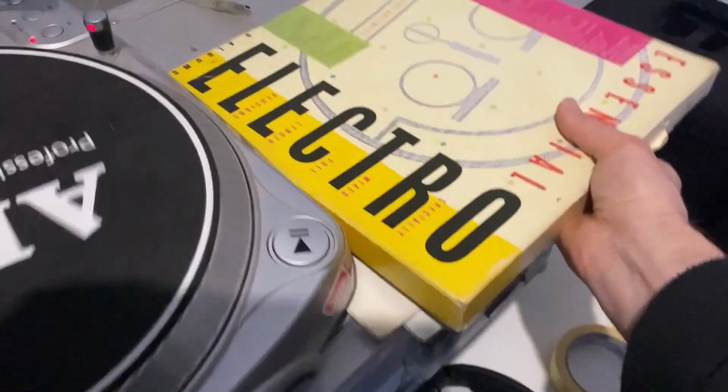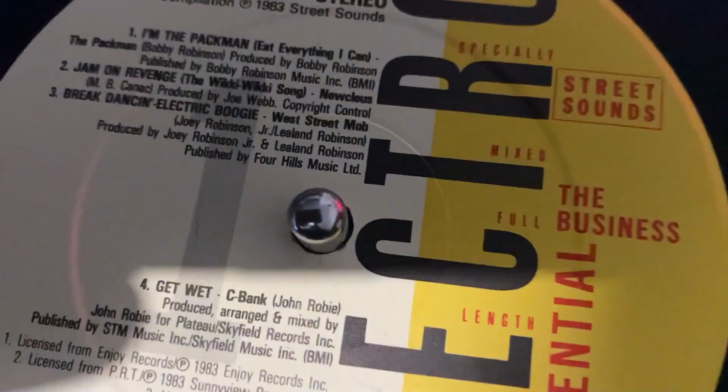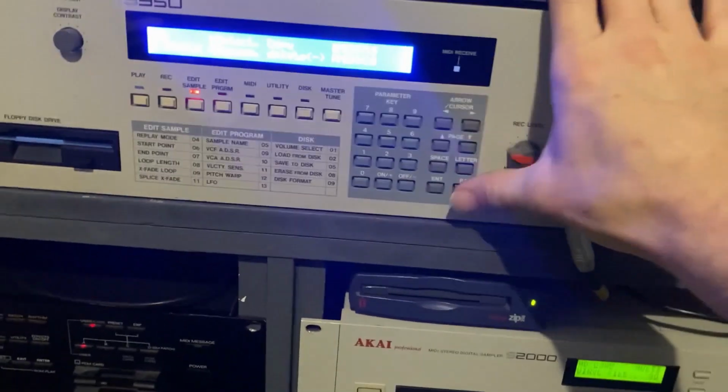Let's nip over here. I've got this electro box set that was my stepdad's. Classic. This is a Street Sounds release. Don't know if you guys know about Street Sounds, but definitely worth looking into that history. So this breakdancing electric boogie has got the Apache on it. There's a bunch of scratching on it, but we have an Apache.